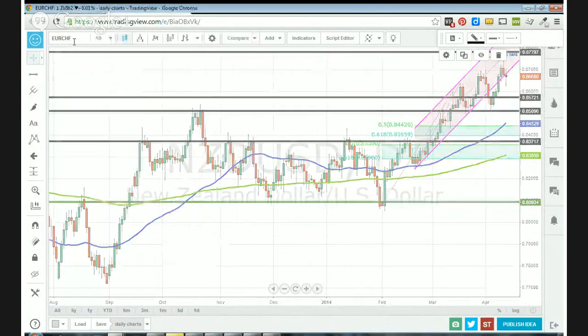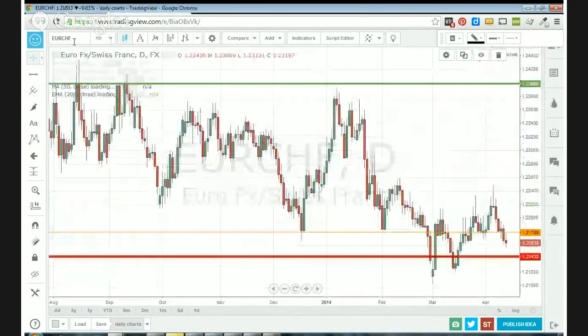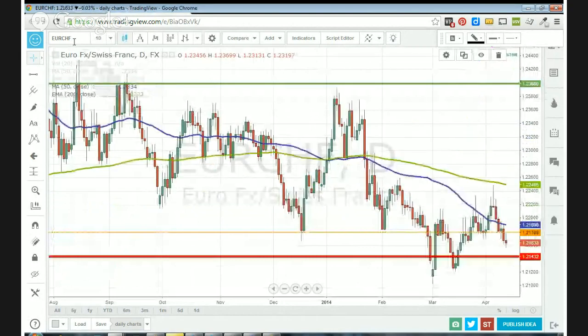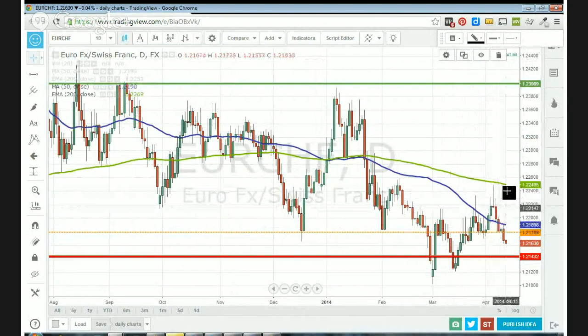When a position is live and at break even, that means my stop has been moved to break even, and the position is currently floating in the money. I haven't closed it, but my stop is at break even. So here you can see right now Euro Swiss. I entered at this red line, 121.42. I entered somewhere in mid-March. It rallied above this orange line, at which point I moved my stop, which was originally down here, to break even. It's since started reversing, and you could argue that I should have closed it out here on this very clear reversal signal, especially the evening star pattern.